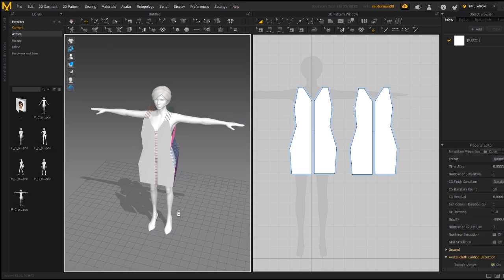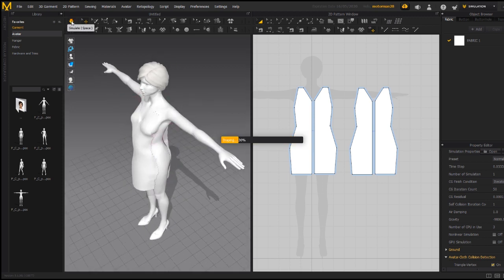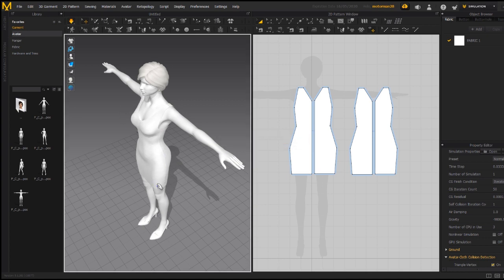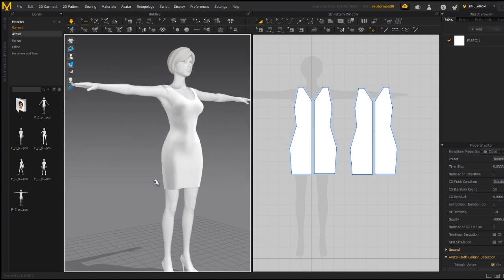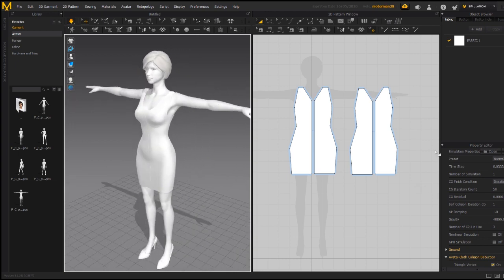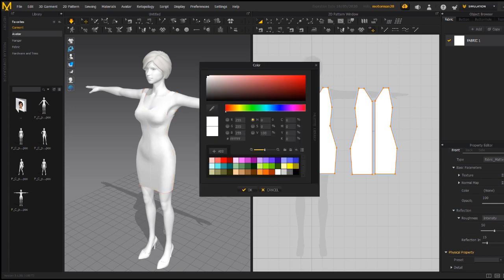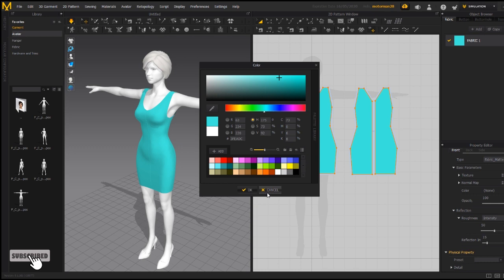And I love this bit. This is probably the best bit. Then watch this, this is totally amazing. Look at that. All of a sudden it's all stitched together. I mean, how cool is that? And then you've got your fabric up here, and you can actually change the color to whatever you like, really.